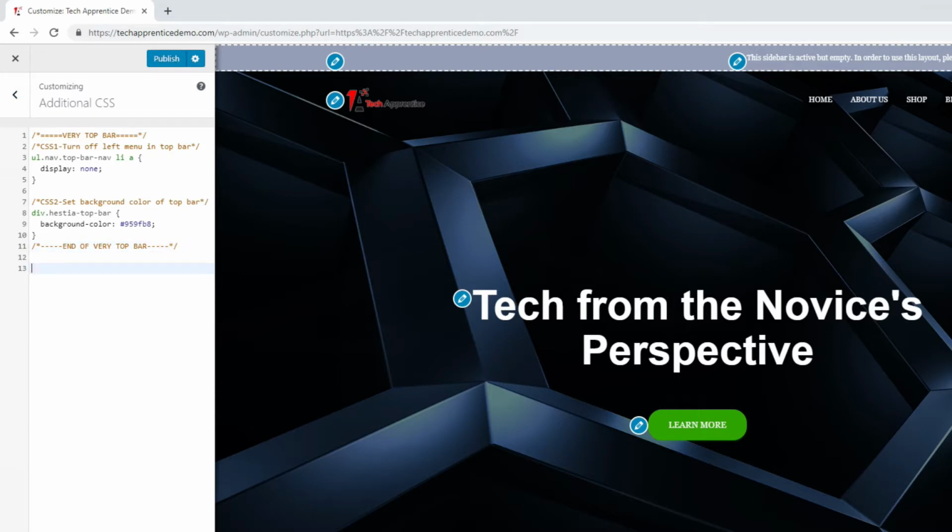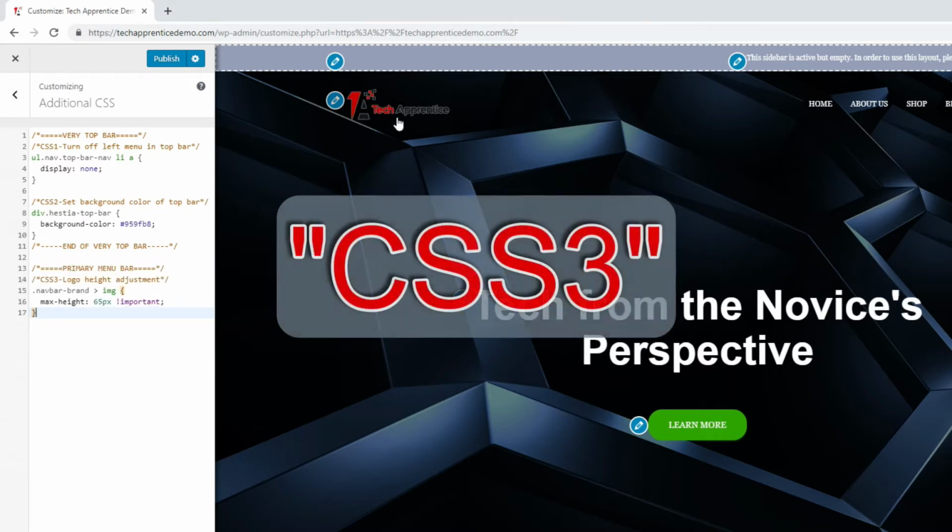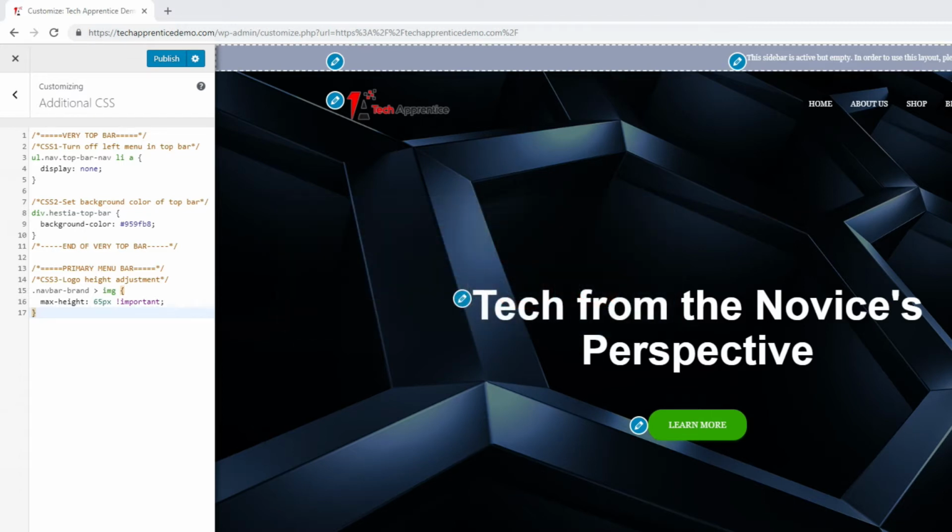And the first thing I want to do is change the size of the logo. It's a little bit too small. So I'm going to grab some CSS that I have here, bring that over. All right, you see the logo changed in size, as did the rest of our bar here. I'm also going to make the container for this a little bit larger, and I'm going to move it up a little bit. So how I'm going to do that is using this CSS here.